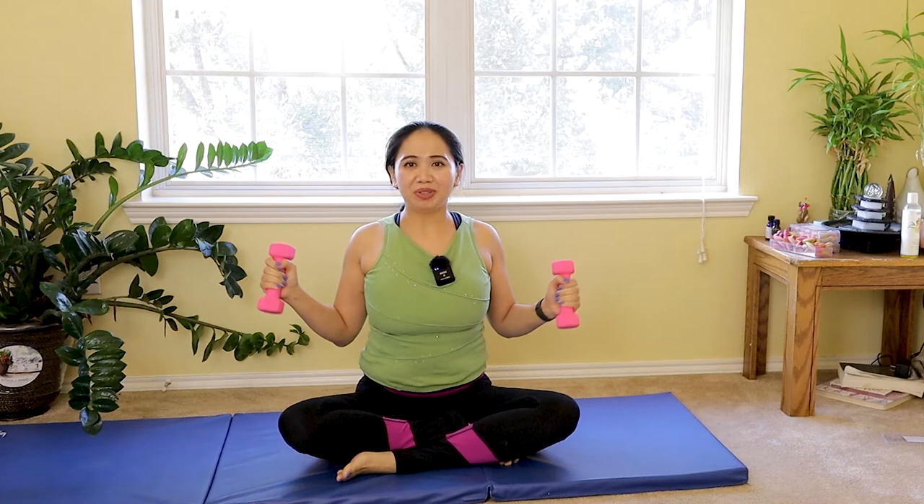And we are going to do a lovely shoulder roll with your elbows bent — roll back. You can also do with your elbows extended if you want more challenge, but if you're tired, elbows bent, feel the burn. Five, four, three, two and one. Let go of the dumbbells so we can stretch properly for our neck.